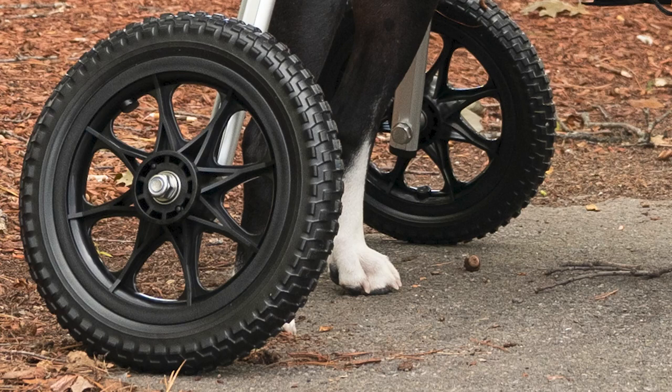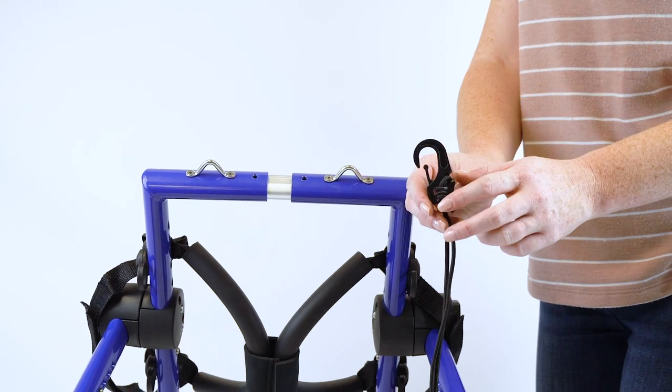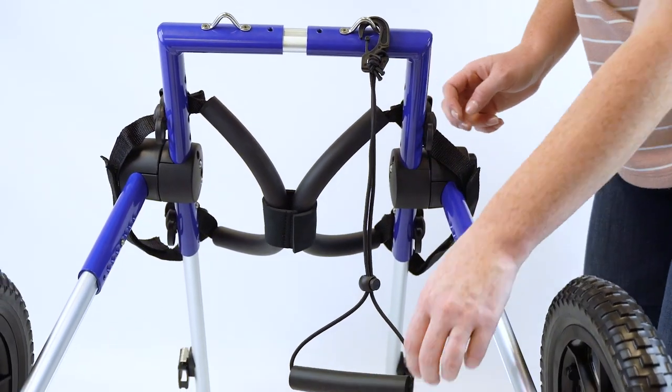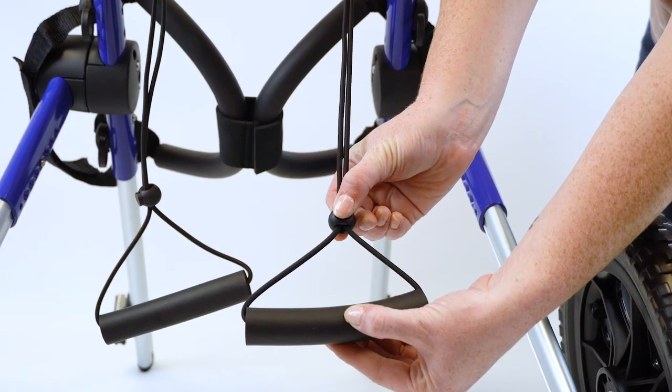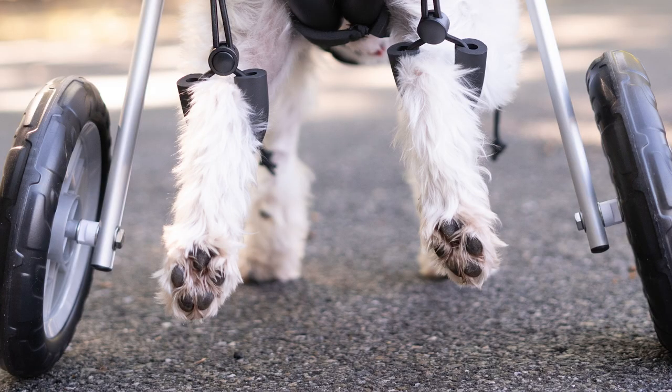Your pet's toe pad should just touch the ground. You will need to use the stirrups if your pet's legs are paralyzed. The stirrups are attached to the back of the wheelchair frame on the two silver metal loops. Make the stirrups snug by using the push lock buttons so that the legs stay at a comfortable height, suspended with the rubber tubes right above the hock.